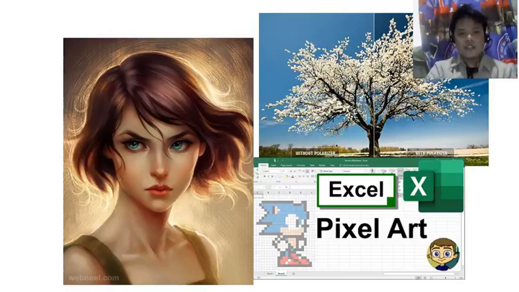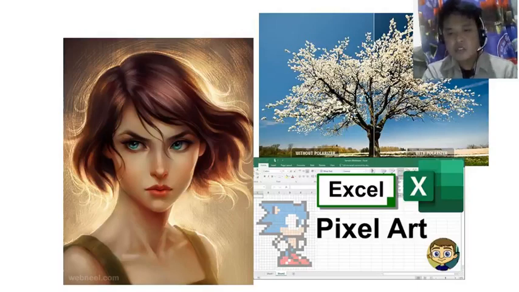In the left one, that is a digital art. Of course, these are all digital arts. Let me compare it in this upper right portion. Okay, this tree right here. So in the left side, that is the without polarizer, which means that is without any filter or edit, because the filter itself, guys, right now is a form of digital art. And on the right side, that is with polarizer, which means it was already enhanced, which is a product of digital art.